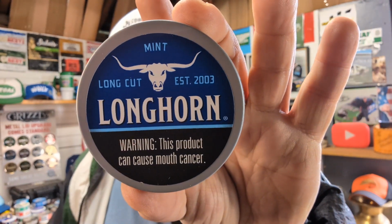I'm revisiting today kind of an old nemesis. I haven't had this one in a long time. It's been a while, because quite frankly, I did not enjoy it the first time around because I could not control it in my mouth. Longhorn long cut mint. I've tried pretty much everything in the Longhorn line, and some of them aren't bad. But for some reason, I could not get this stuff to behave itself. I don't know if I just got a really bad can, or if that's just the nature of the way they cut their mint. I'm going to find out.